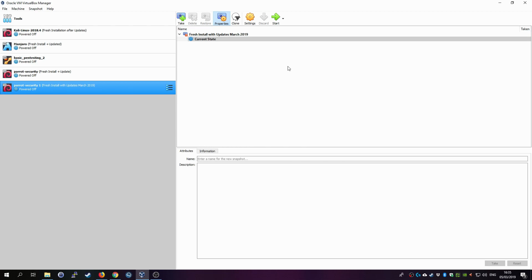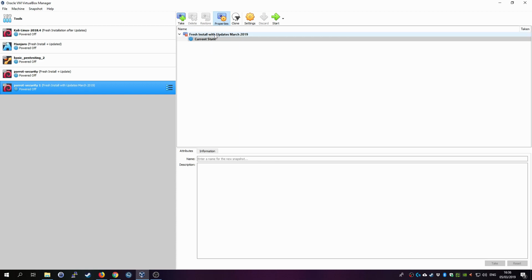You can create as many snapshots as you want, and I recommend you to do that, because if you go along and you install some tools and everything is working fine and you mess something up, some config or whatever, and your system breaks, you have to go back all the way and install everything from the beginning again. So take snapshots as you go, take them like a save game in a computer game, basically a quick save function or something. So just use this feature, it's very useful to keep your system backed up. Basically, it's a really nice way to do that.